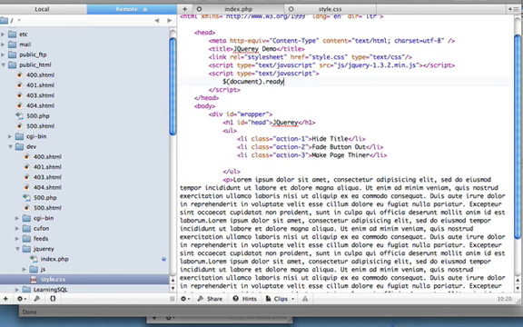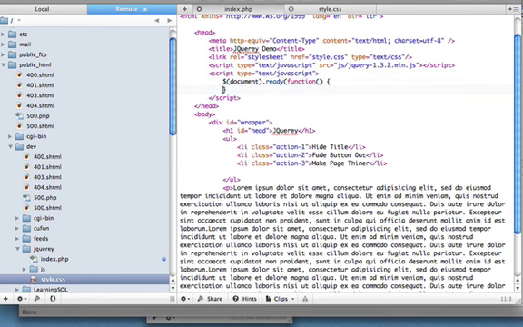And then we're going to open brackets again, and we're just going to write the word function. We're not going to pass it any parameters at this time, but that's where you'd put in a speed or something like that. And then we're just going to open our function.